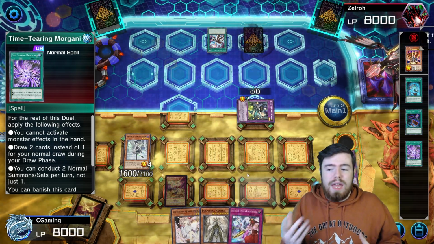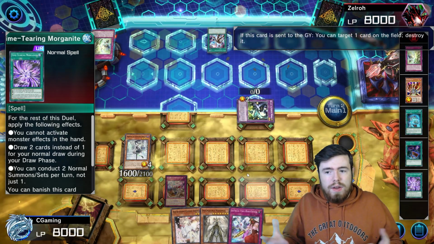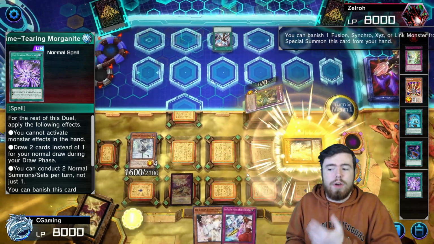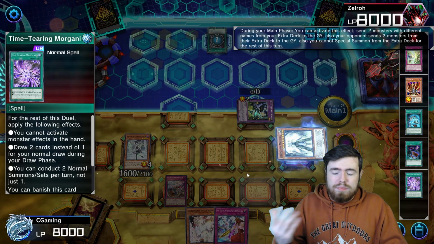We're going to drop the Entis here because, you know, Entis is fine. We're going to pop that face down card. We're going to go Maximus then. Maximus banishing the Entis, summoning itself out to the field. He does get the 500 life points, whatever.